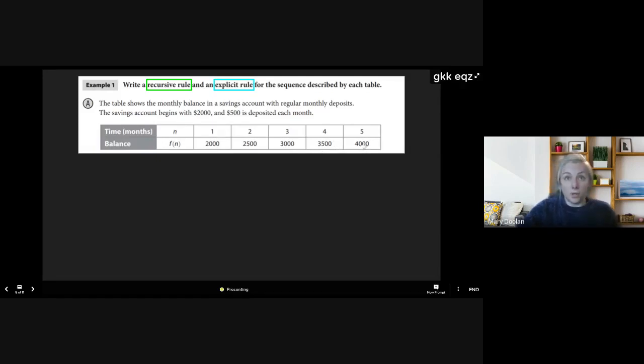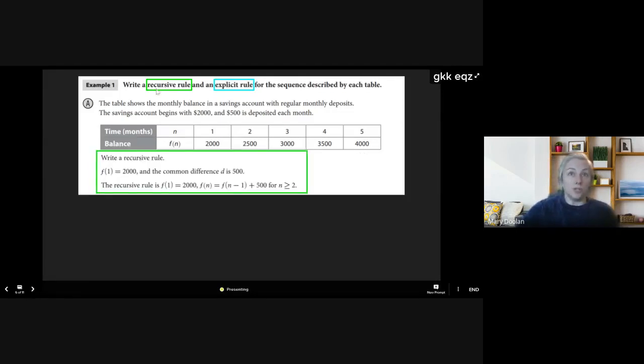So say we want to know way down the line in 5 years how much money is going to be in our account, in 20 years how much money is going to be in our account. It would get tedious to keep writing this out over and over again. 12 months in a year, so 5 years, it's like 60 times you'd have to write something out. Or if you wanted to go 20 years in the future, it'd be 240 calculations you'd have to do. You wouldn't want to do that. So that's why we have these sequences that we can write as a function. And then that way we can figure out things further in the future using a formula.